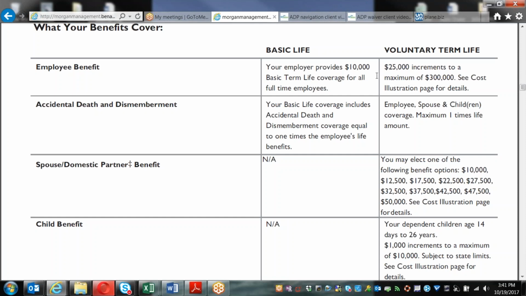Okay. All right, so basic life insurance is employer paid, $10,000 for all full-time employees. Does that include managers? It does, and everyone that's going to be on the call for open enrollment should already automatically be enrolled in this. The only thing you'll want to double check is to see if they have a beneficiary assigned to it.